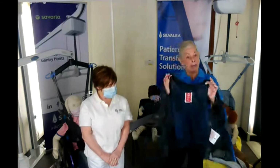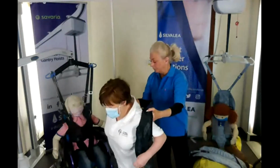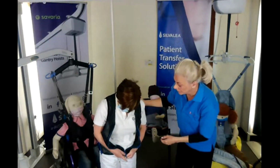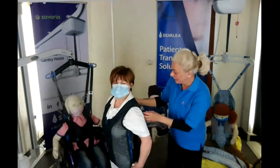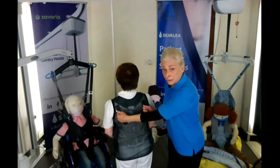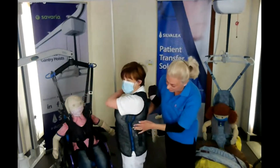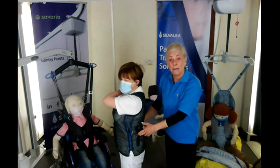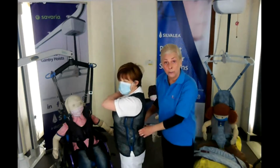It's a lightweight mesh, which just goes on like a jacket and zips up fully from the bottom. Judith's kindly arranged to be my model today. So we can see here, it fits like a jacket. We've got positioning handles to the sides there and on the hip. And there is a little zip both sides as an expander. So if they're wearing outer clothing, then we can undo the zip to give a little bit more room there.